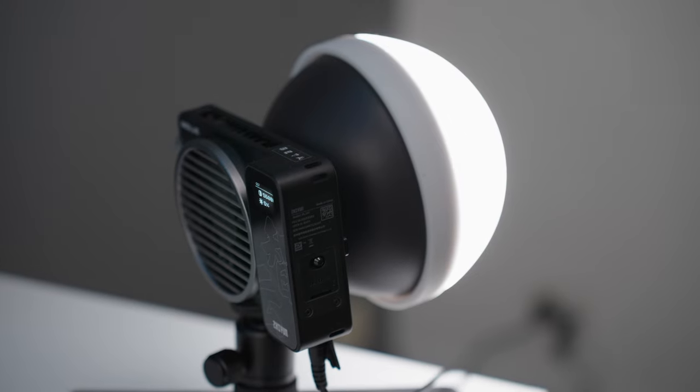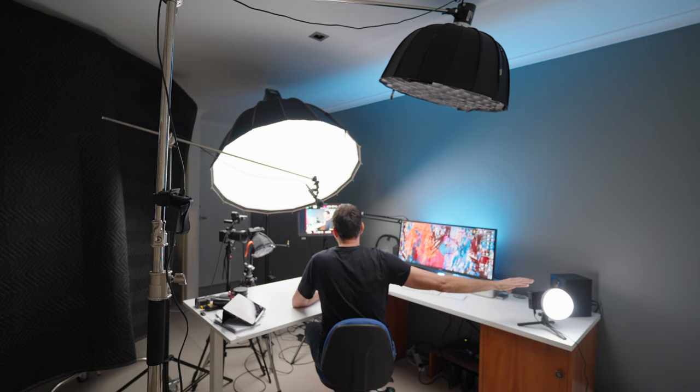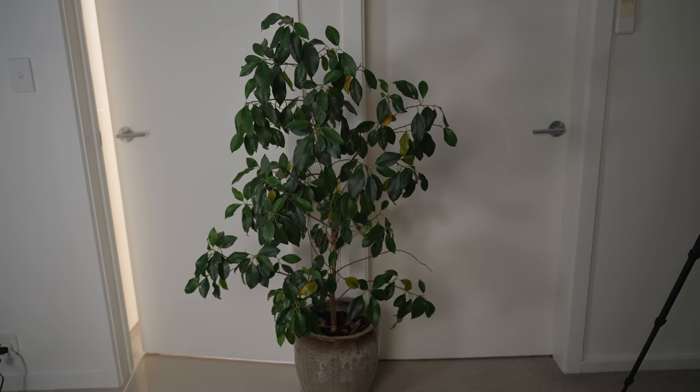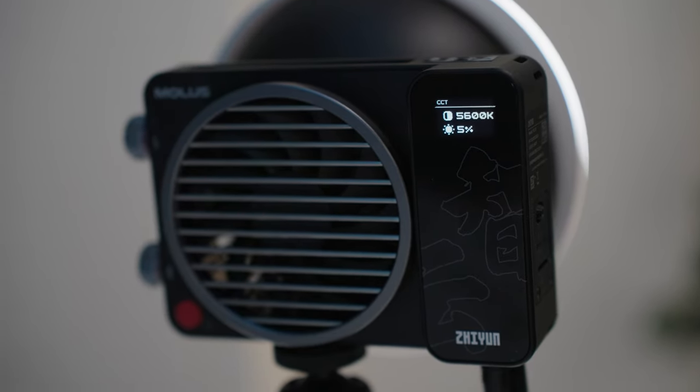The next most important light is the background light. I don't need a whole lot of it in this shot because the key light's huge soft box is already spilling back and lighting the background almost as much as I want. I just needed a little bit more brightness to make it look more natural and give it more pop. So I've got this tiny little light here, only on 5%. It's also creating a little bit of shadow around the leaves on the plant, adding interest to that part of the frame. When I initially set this shot up, that area just seemed vacant and bare, so we brought in the plant and added this background light — it lit up the plant and left little leaf shadows on the walls, making the shot way more interesting.